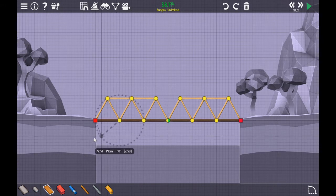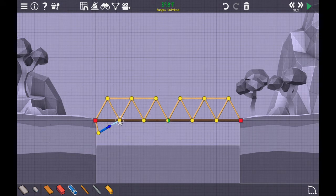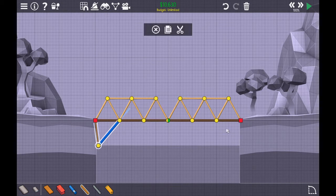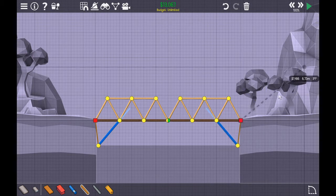So, normally, you might do this, but instead of having wood there, you want hydraulics and rope. Then, you're going to want to bring that down about halfway, because if you bring it down too far, it will overexpand and break. Overexpanding is when the bridge goes like over here. So now I'll show you how this works.